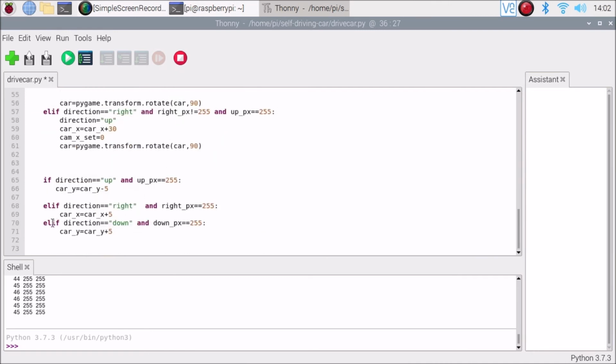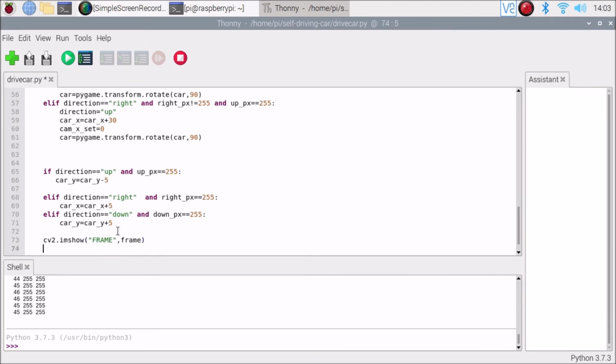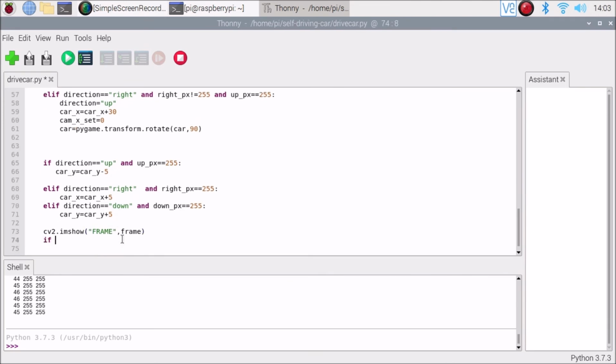Now where we end all our conditions for our pygame, after that we need to show our frame. So cv2.imshow, and inside that first we create the window name. So we can say frame is our window name, and then we call our frame. Then we want to mention the wait key, so we can say if cv2.waitKey, like this way.